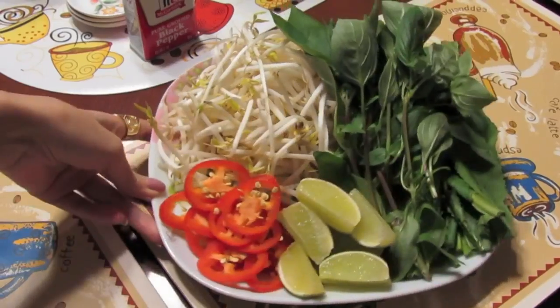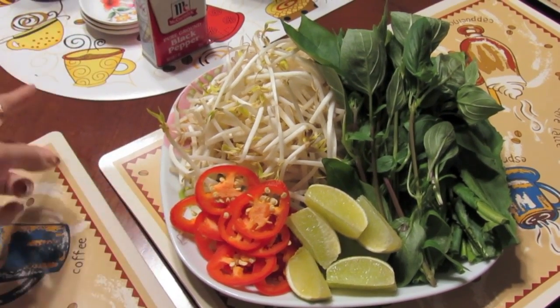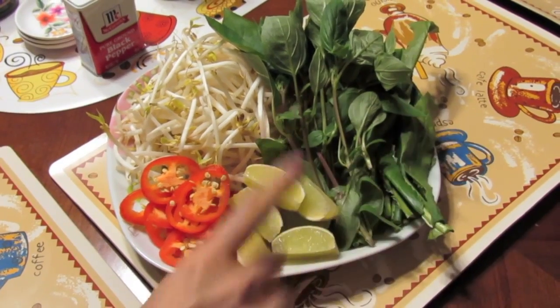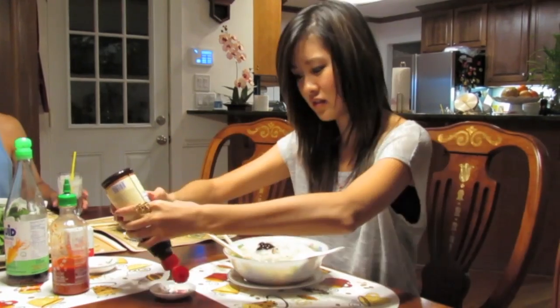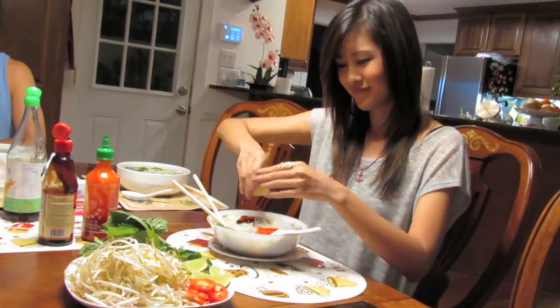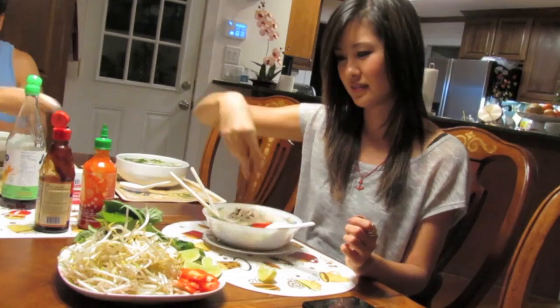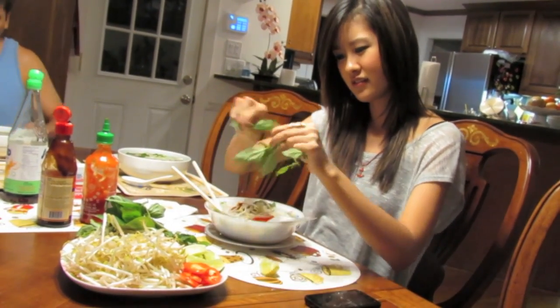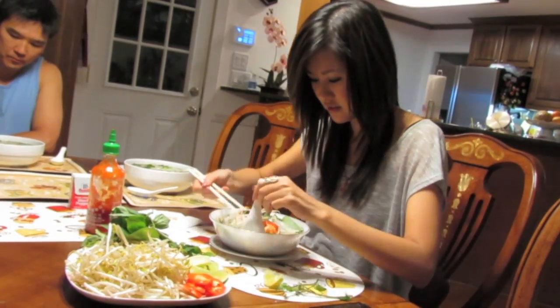Wow. Here are the different types of herbs and garnishes that you can put in. So we have bean sprouts, we have basil, this is culantro, and then we have lime, pepper. So now let's place them in. Along with all that, I also like to add hoisin sauce and sriracha sauce, delicious. And I also like to dip my meat in those sauces. So let's try this out. Moment of truth.